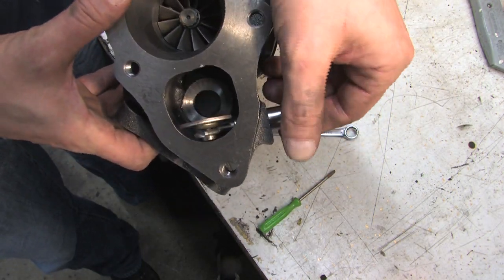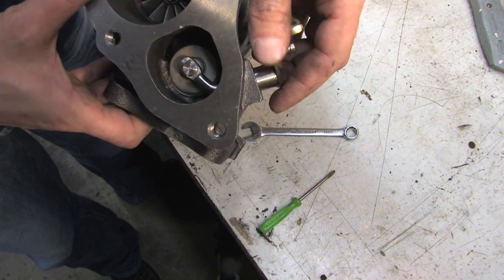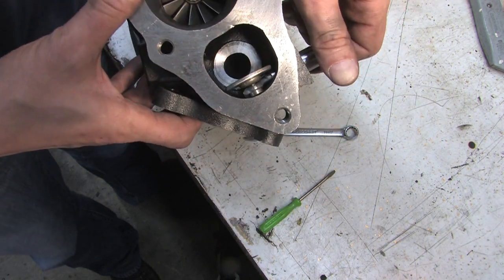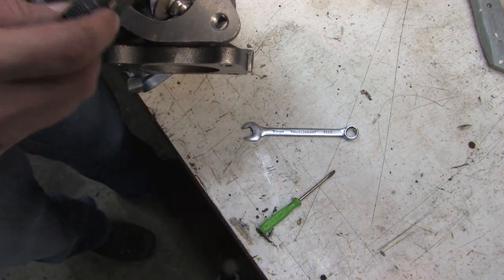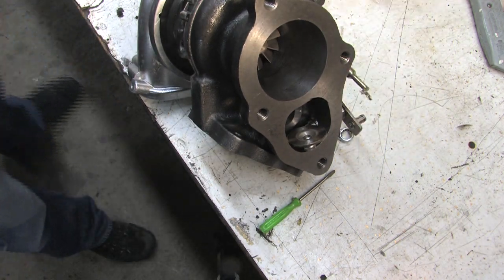That's a problem in my opinion. It's got the flapper for a much bigger port, but that hole is miserable. I'd like to get a measurement on that hole. Can't get it in there. Can't get it down in there. So what I can do is stick something in that hole.